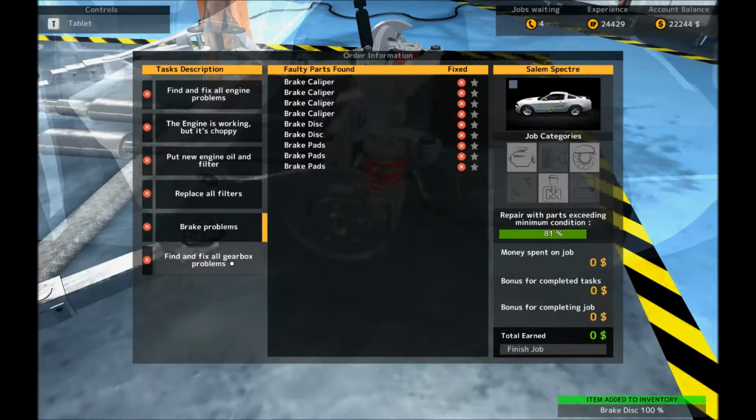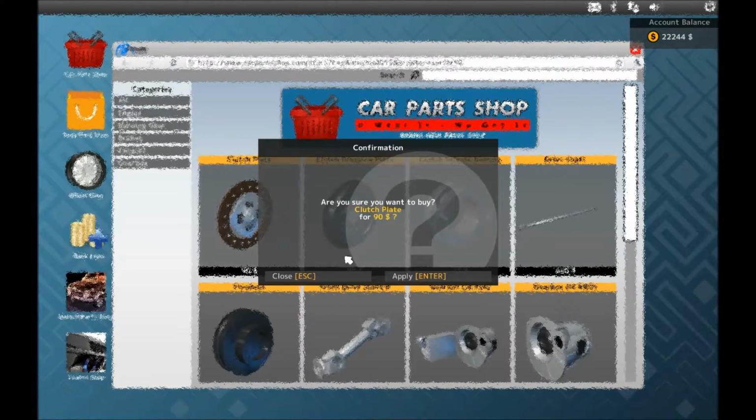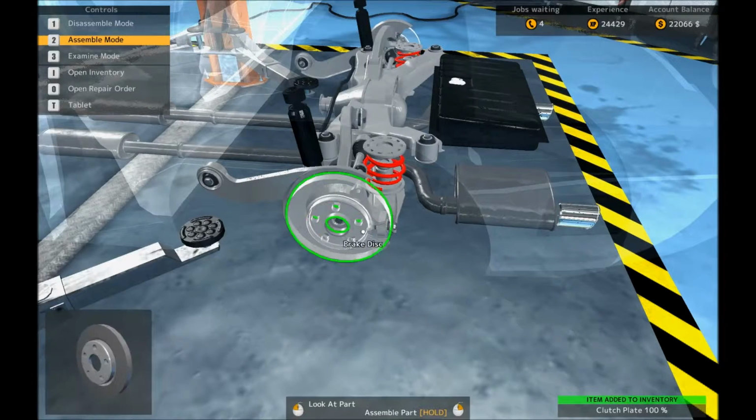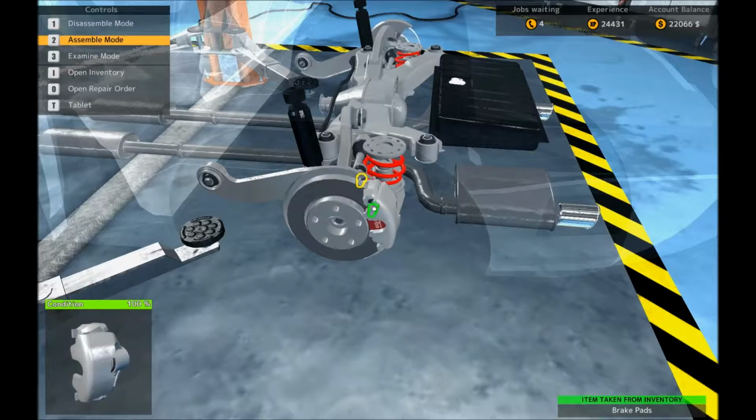2 discs and 3 pads. Okay, and a clutch plate and a pressure plate. Clutch plate and a pressure plate. Alright, there we go. That was that job done. Now it's time to put it all back together as per the usual.